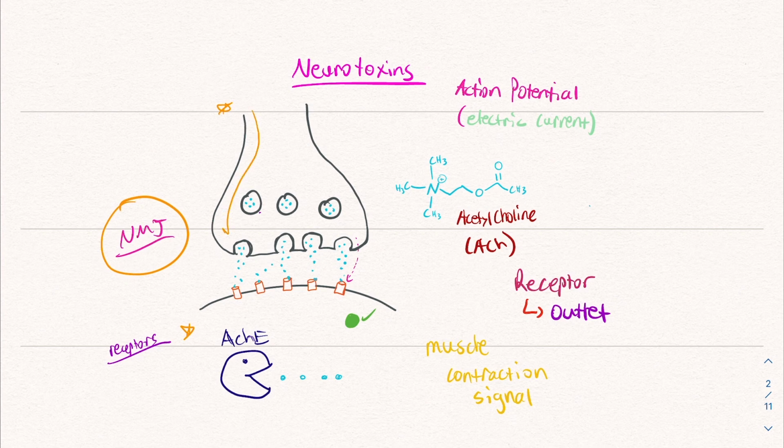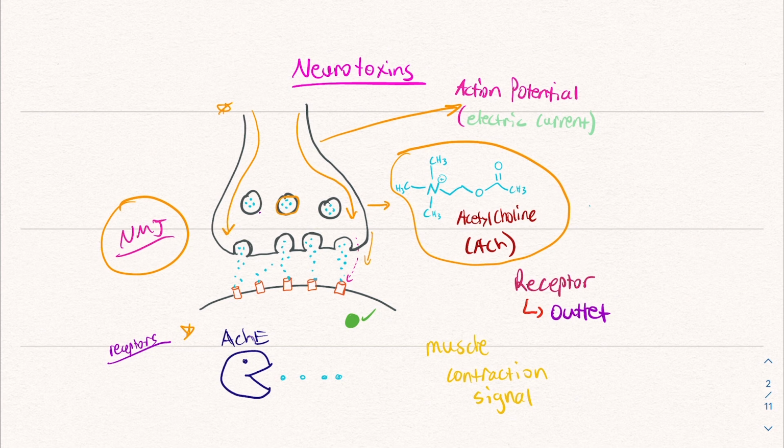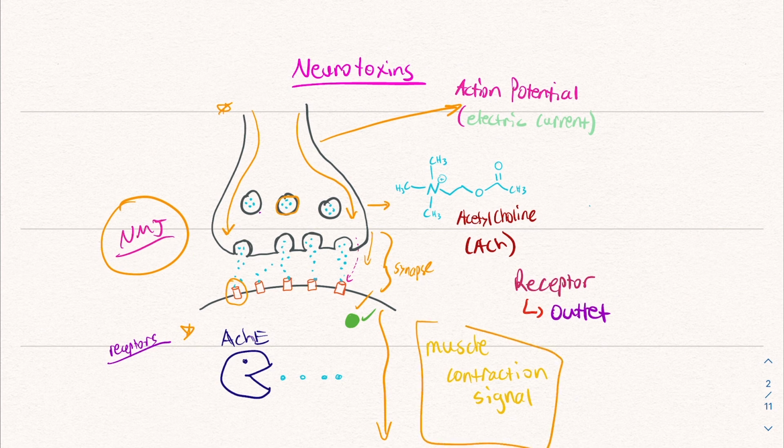In order to transmit these signals, electrical impulses run down these nerve endings. They're called action potentials. And these action potentials move these sacs, or vesicles, full of this compound called acetylcholine. Acetylcholine is released across this thing called a synapse. This is just the gap between nerve endings. And this molecule transmits the signal that the muscle needs to contract. It transmits the signal by moving through the synapse and binding to these things called receptors. Once it binds to the receptor, you can think of a green light turning on, and another action potential goes down the other nerve ending and contributes towards a muscle contraction.